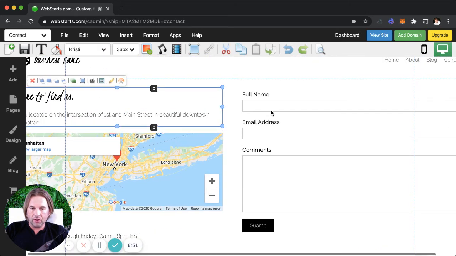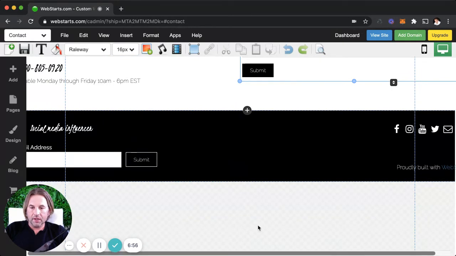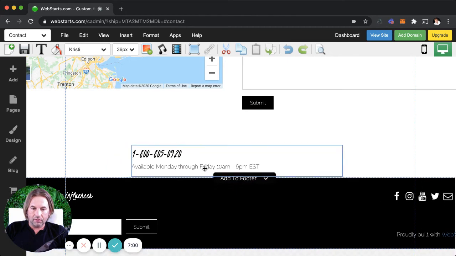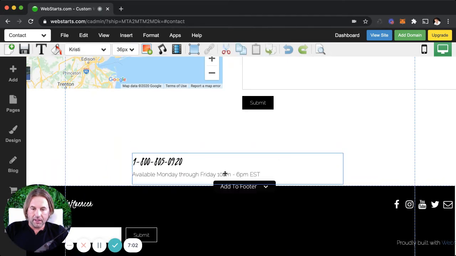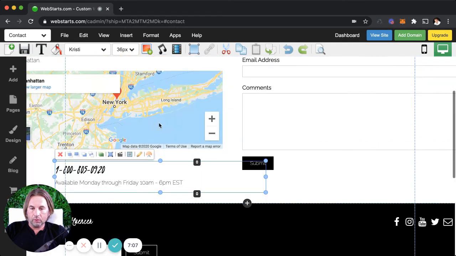The middle section is called the body, and that's mainly where you'll be changing most of the content from page to page. Keep in mind when you drag something into this footer, for example, it's going to be highlighted in green, and that's how you know that it's in the footer or attached to the footer.